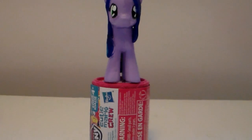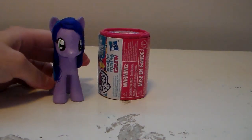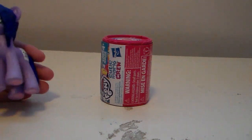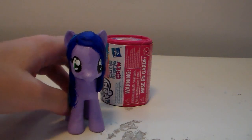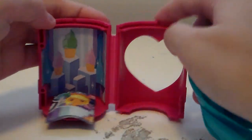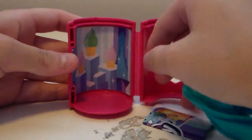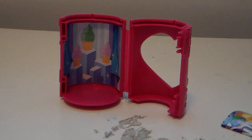The last Cutie Mark Crew canister that I bought. This is it. Will we get Fluttershy, Rainbow Dash, Pinkie, Twilight, Princess Cadence? Or a sea pony for that matter? Excuse me. Let's find out. I don't know. Actually, no, I should be fine. I see ice cream, but those look like crystals. Can it be? Is it possible? I'm trying not to look at the checklist, which is right next to me.